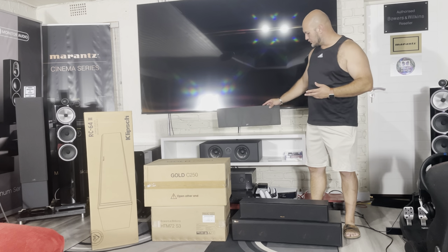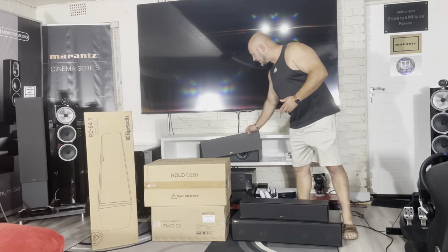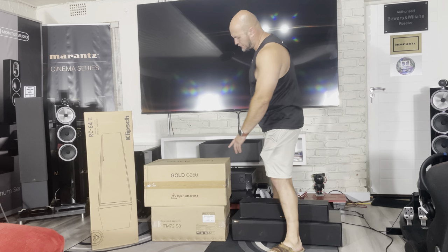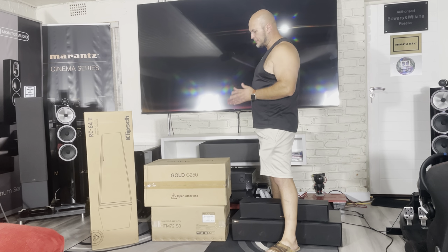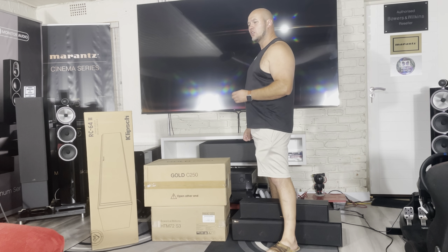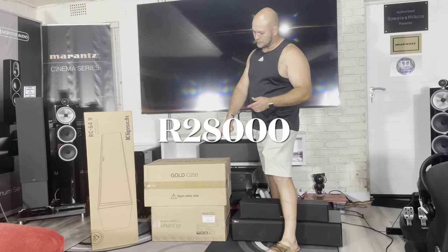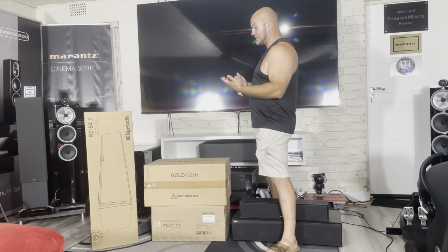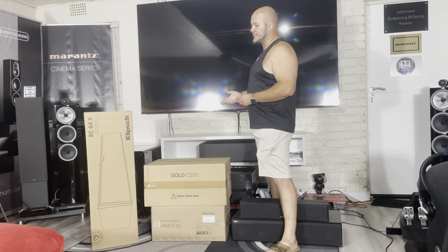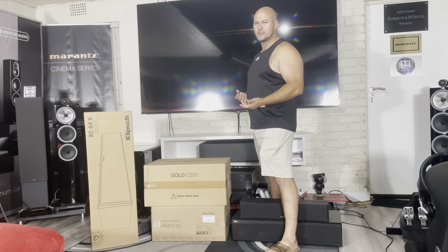So these two and the RP, they are normally competition. Then on the gold C250, I think we are at about 30,000 rand. And on the Bowers & Wilkins, we are also in the 40s. So price-wise, those are the same, but not the same size at all. But let's see sound quality-wise. So I'm going to go through the speakers and chat about their different build qualities.